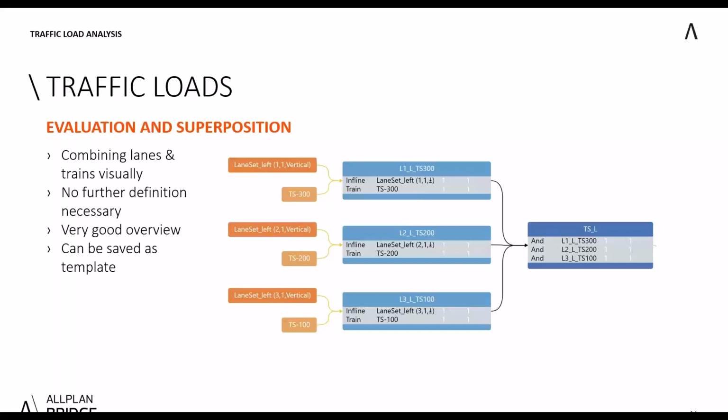We will also see this then in the demo, where I will just create an envelope where I will apply or evaluate a certain load train on a certain lane, which you can see here. So we'll just then drag and drop a certain lane. So this is now the first lane, the outermost lane. And I want to evaluate the tandem system 300 on it and store the results in this envelope. And that's already it. So same I do for the second lane, where I apply the second heaviest vehicle. And then finally on the third lane, I will apply the 100.